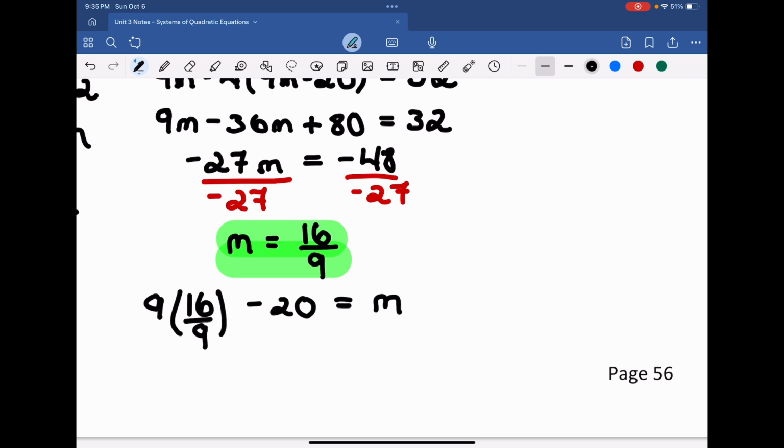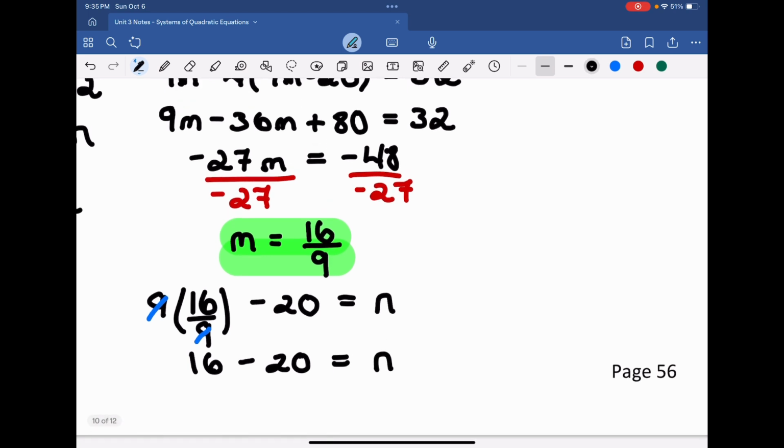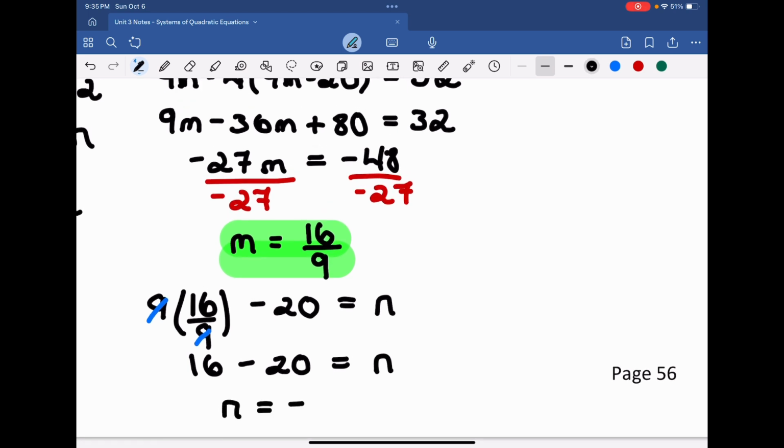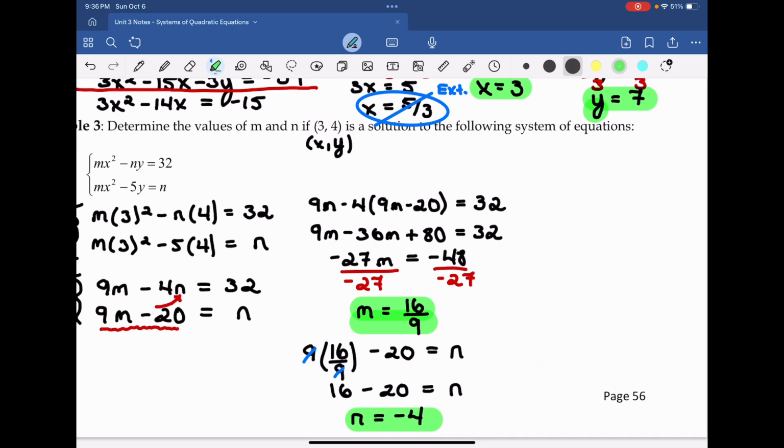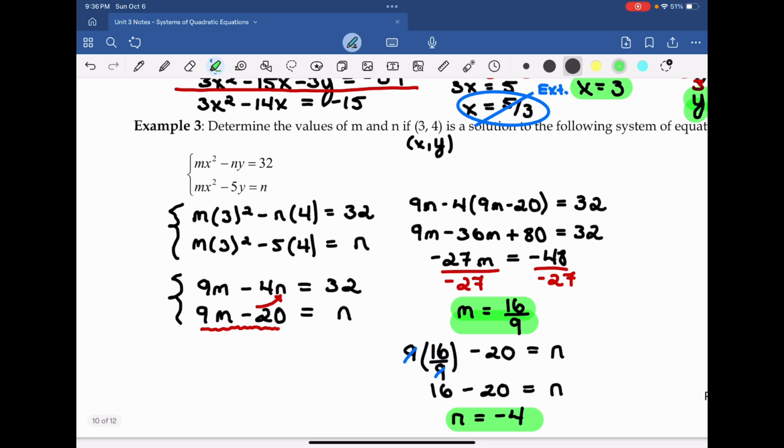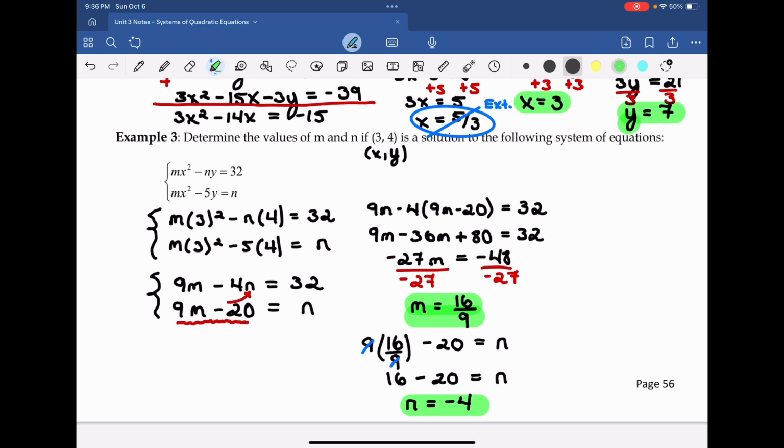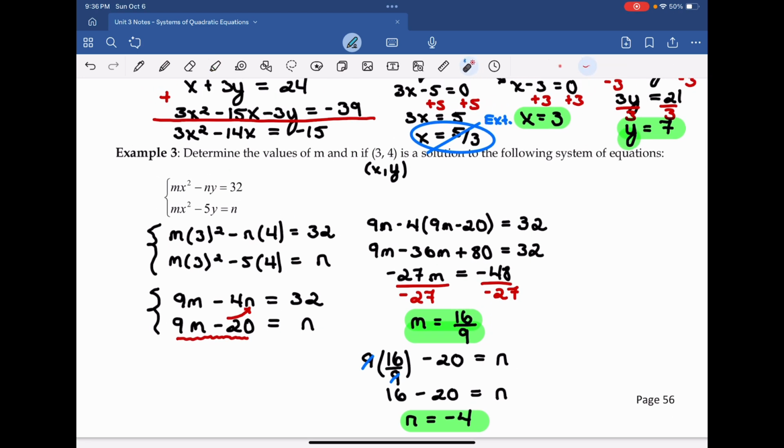9 over 9 is just simply 1. So the 9s actually will both cancel here. We're given 16 minus 20 is equal to n. Yeah, we don't want to make that mistake. There we go. And therefore, we get an n value, which is equal to negative 4. Awesome. So this is that secondary value, or the other value that satisfies this equation. Now, again, we could verify this if they ever asked right at the tail end of this problem, like perhaps they say, hey, I need you to verify that the m and the n are the actual values for this.